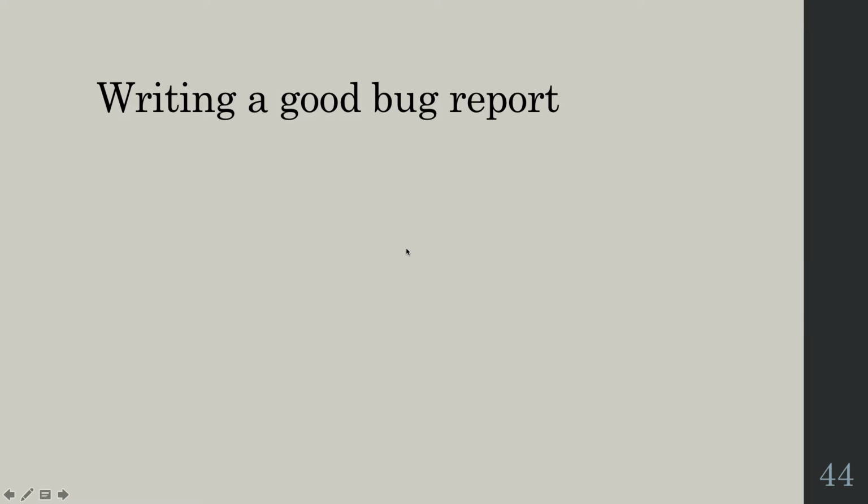So I just thought I'd give some tips for people on writing a good bug report. Make sure it's reproducible. This kind of depends on your team. Some things it's like, I've seen this shadow in the corner of the app for so long, maybe you can get help in nailing it down. But for the most part, it should be reproducible with reproduction steps. And yeah, that's a big one.